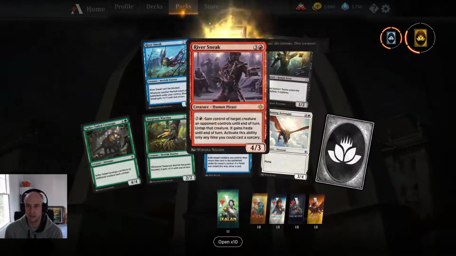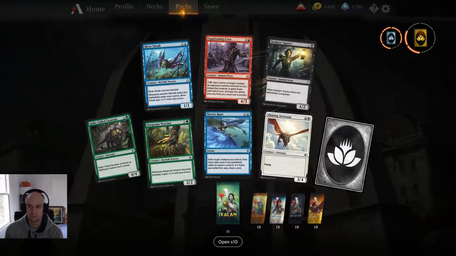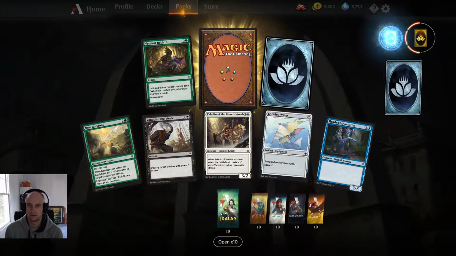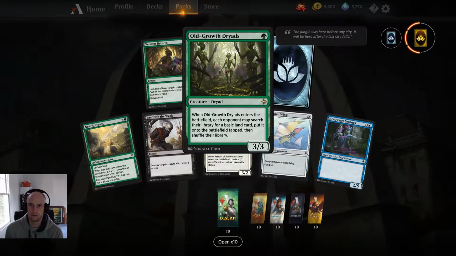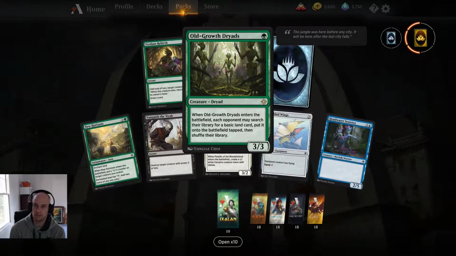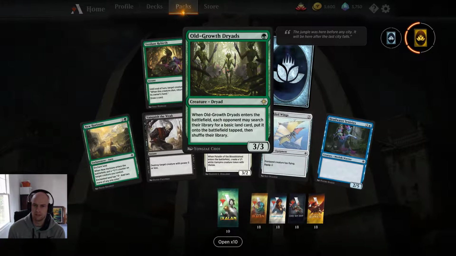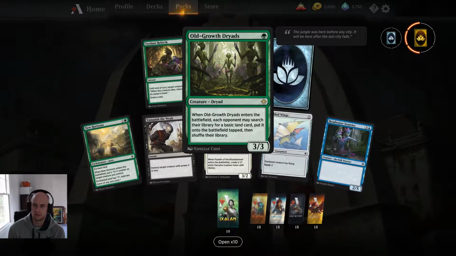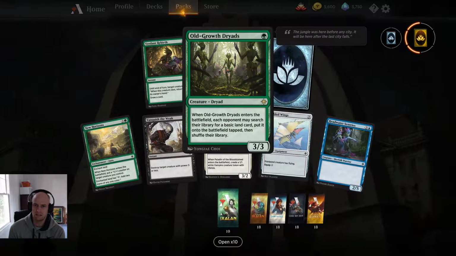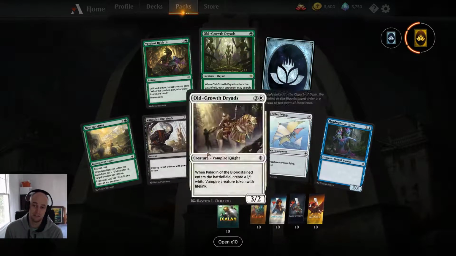The old River Snake. Captivating Crew. Yep, that's a good card. Old-Growth Dryads. When Old-Growth Dryads enters the battlefield, each opponent may search their library for a basic land card, put it onto the battlefield tapped, then shuffle their library. Why is this good? When it enters the battlefield, each opponent puts a land on there? It's just a 3/3 for 1. Okay, yeah. I guess that is pretty good.